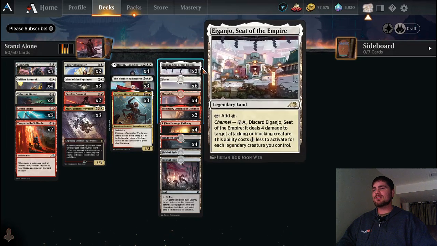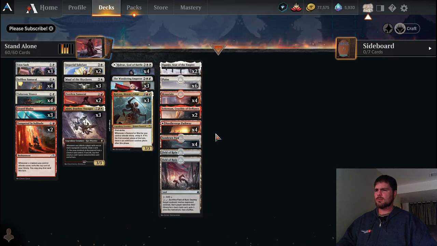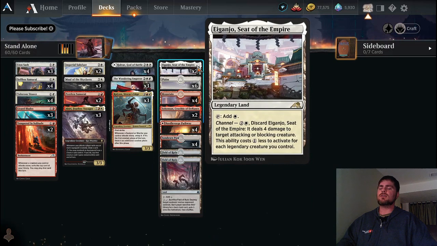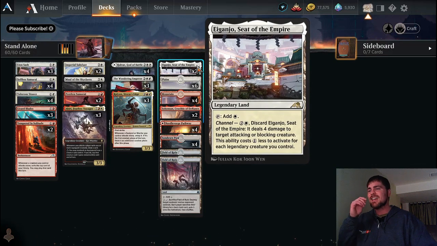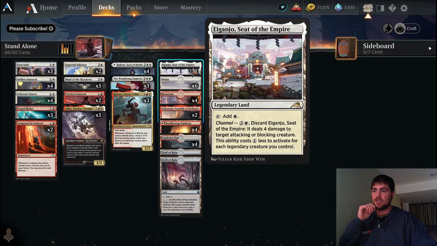Yeah, we're going to take a look at the deck soon. I'm going to cover the lands. A couple Field of Ruins to help deal with our opponent's creature lands because we don't have any creature lands in here. I like using the new utility lands. These are legendary as well, so keep that in mind. This is why I have 2 of each in here.